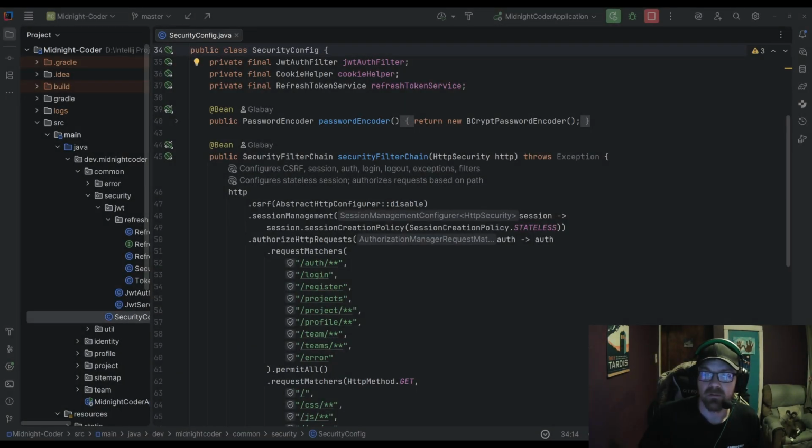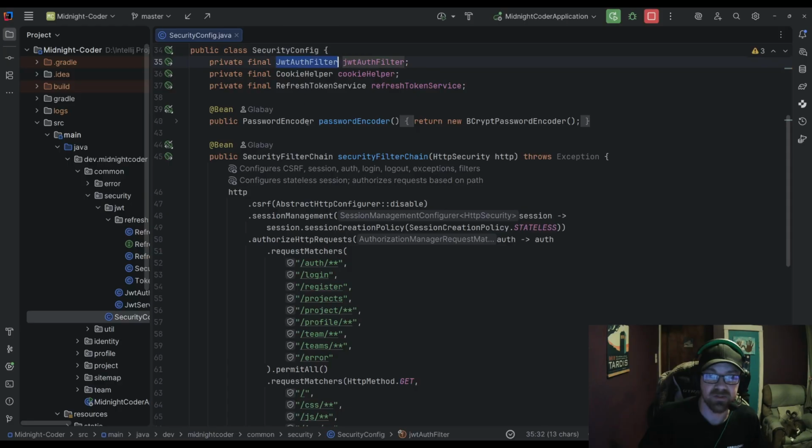Here, we added the use of a JWT authentication filter, as well as we have changed up our session management to be that of stateless.